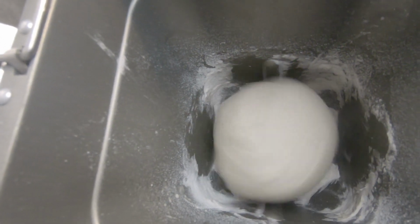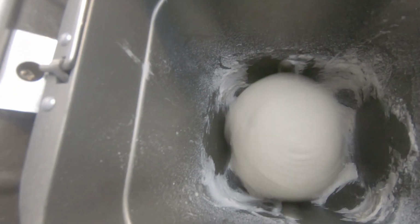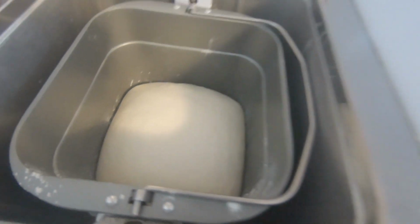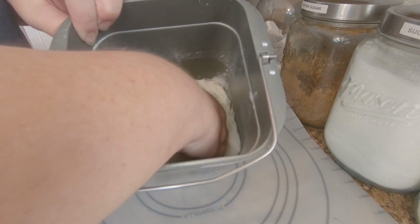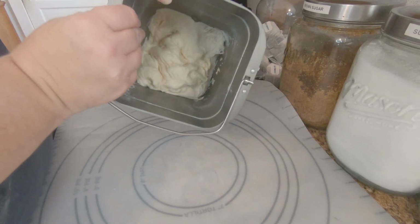And then my bread maker will let it rise for 1 hour. If you're doing this by hand or in a mixer, you put it in a bowl and cover it and let it rise for an hour. Mine's doubled in size, so I'm going to punch it down. And then I'm going to put it on my mat here.